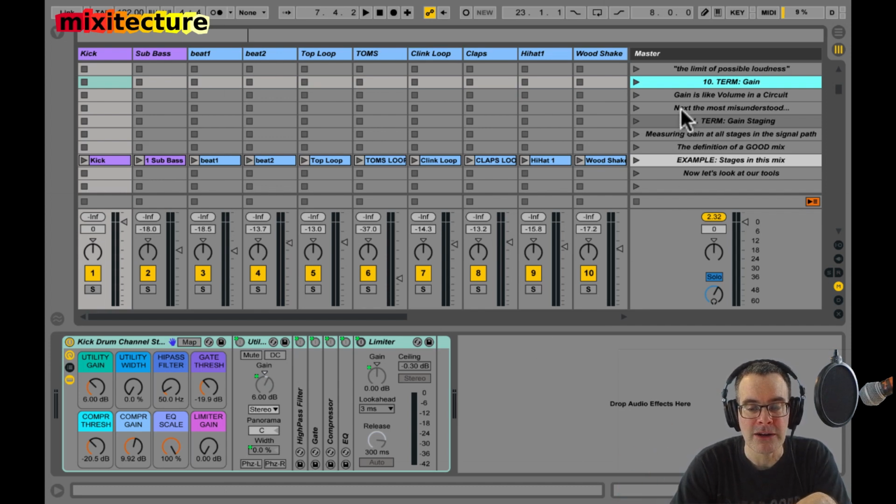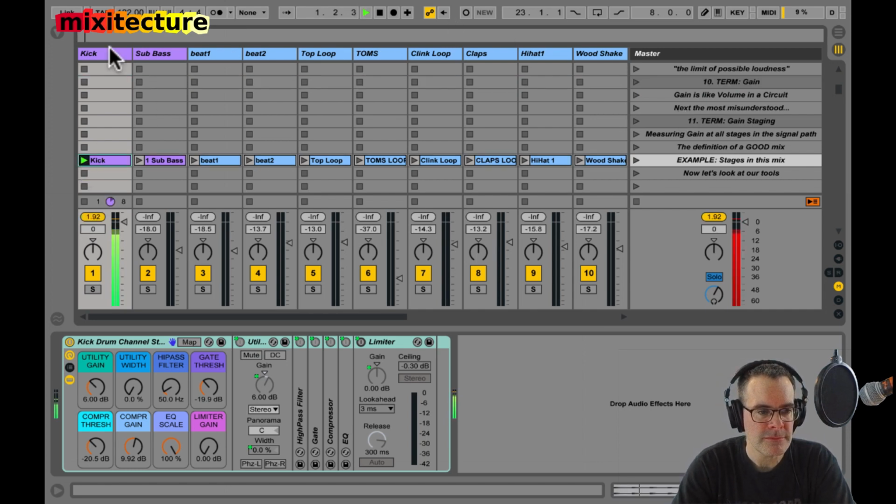So now that we understand that gain is the level in a circuit, to demonstrate this, let me play the kick drum. I'm going to mute the channel. Now we have 0 output, right? We don't hear it. The channel is grayed out, but when you click on the kick drum channel and press Shift Tab to see the device view, there is a peak level meter still showing some signal. And that's measuring the amount of gain coming through that channel.